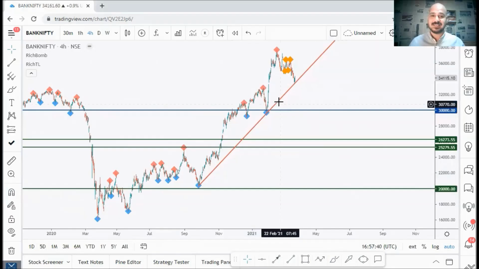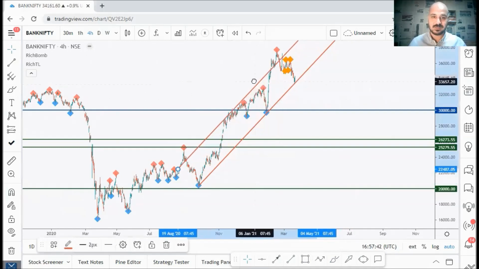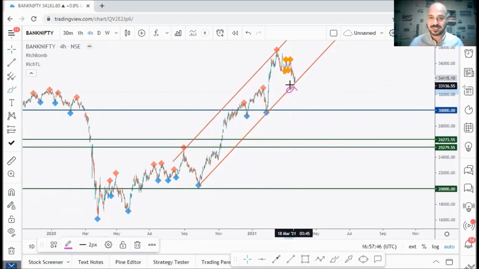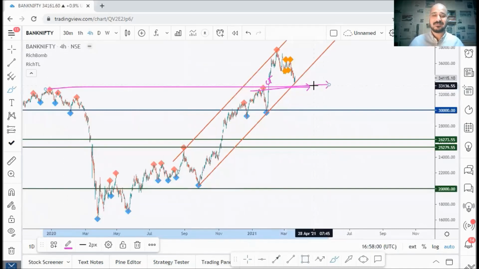And let's continue. Even if you make an offset for it, we can make it like this, right? So we've got this non-horizontal support, non-horizontal resistance acting as an overbought area in this case, and the price seems to be now retesting it. We have a gap, we have the previous high, we have this area. So it's a very interesting area to look for buy setups.